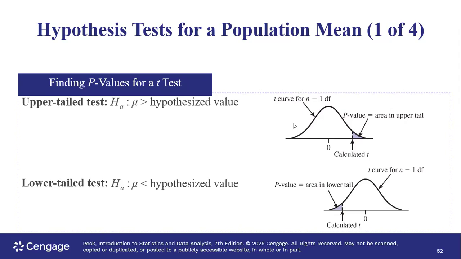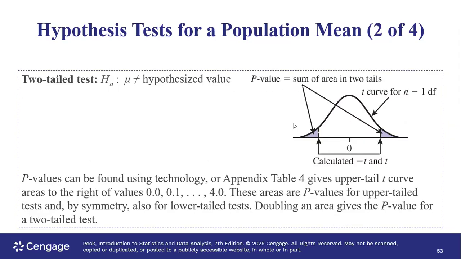For a lower tail test or a left tail test, the alternate hypothesis is mu, the population mean, less than a hypothesized value. The two slanted lines indicating less than meet at an edge pointing to the left, which means the test statistic will fall in the left tail, or the lower tail, of the T distribution, and the p-value will be the probability of obtaining a test statistic at least as extreme as what we have obtained. That is, the p-value is the area to the left of the test statistic under the standardized student distribution with n minus 1 degrees of freedom, where n is the sample size.